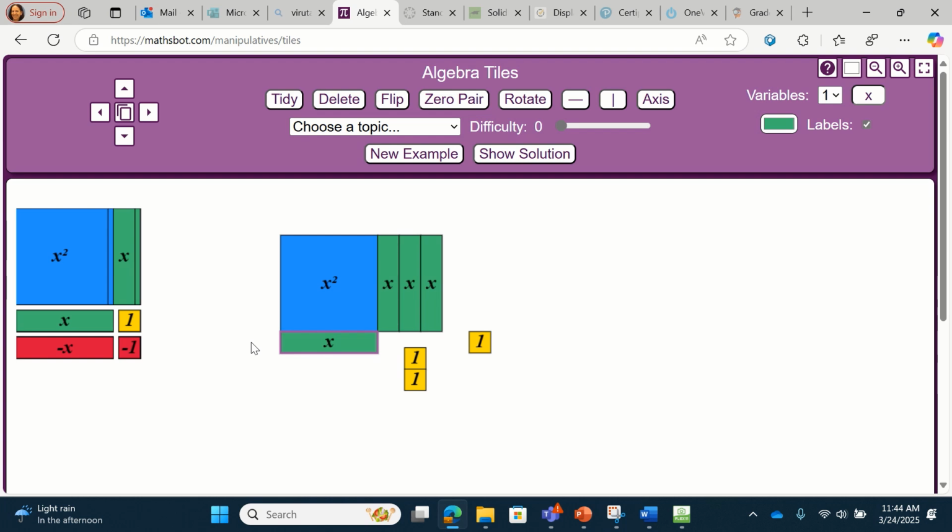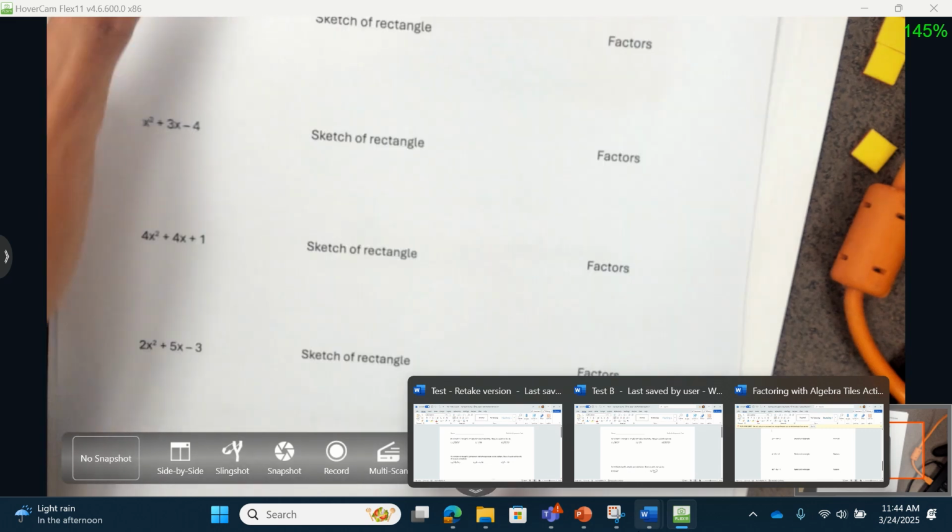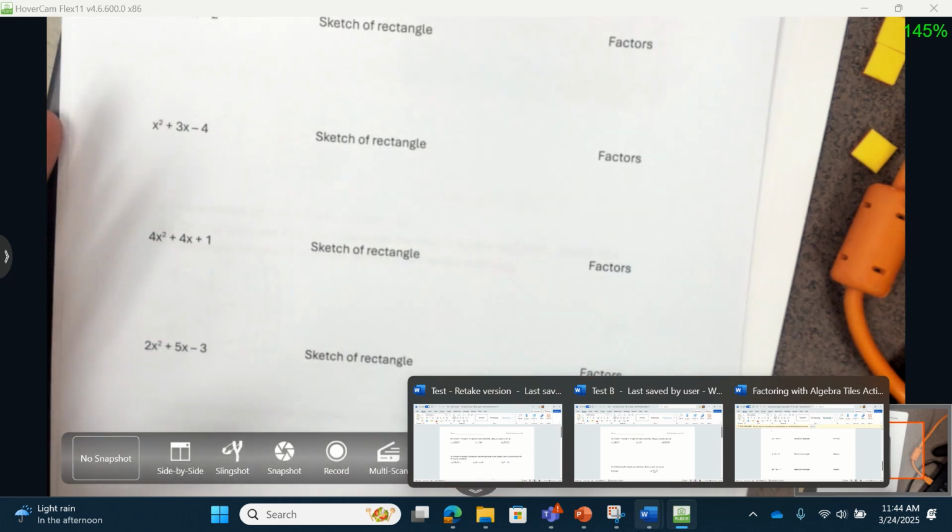You can take a look at the website across the top. And again, you can do this on separate pieces of paper. You do not have to have the worksheet, okay? There's no reason why you can't do it on a separate piece of paper. You've got the website resource to get the virtual algebra tiles, and you've had the benefit of the lesson. So you should be good to go. Hopefully you can complete the homework on your own and come to next class prepared with your questions.